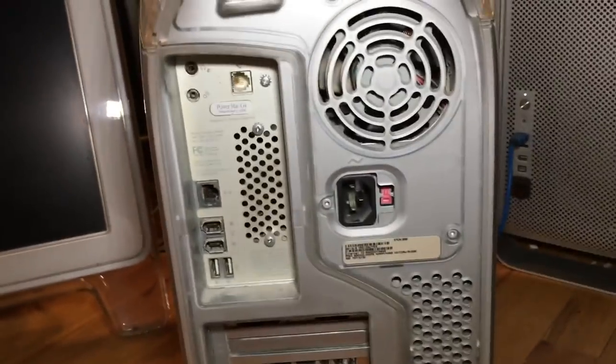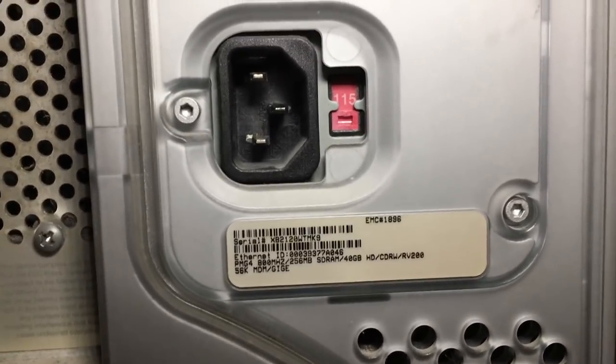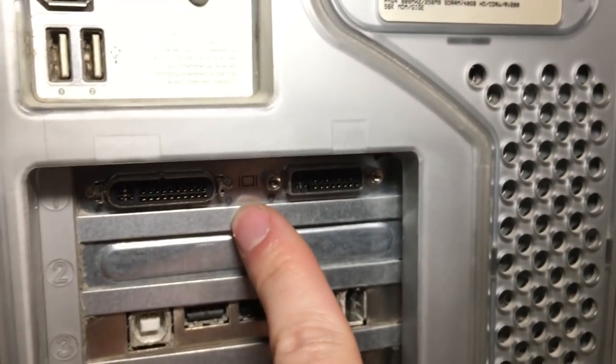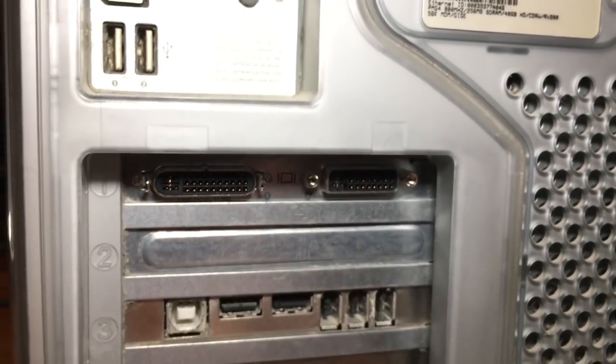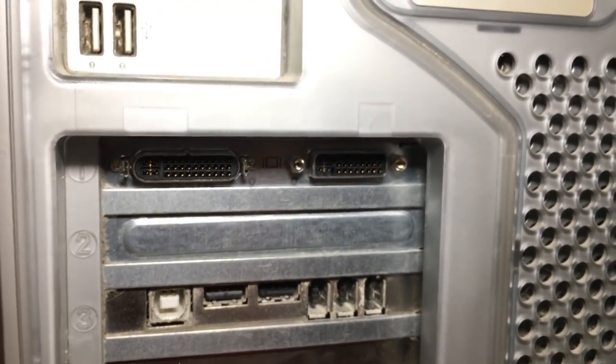And here is the back. And of course we have all the default ports, the original specs of the systems right here. And then here's where we get into the fun part again. Now this right now, he said, has a Radeon 9000 in it. It originally had a TI 4600 in it, but that broke, which sucks, because I would have loved to have that, but he trashed it, you know.